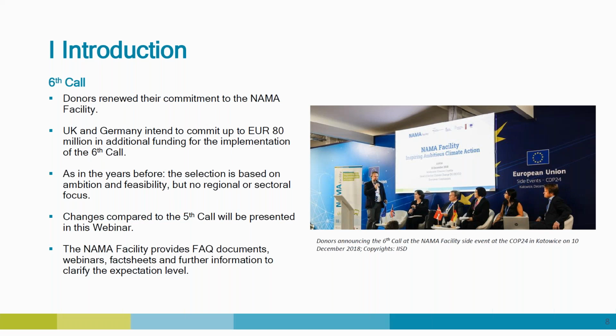Our donors intend to commit up to 80 million euro in additional funding for this 6th call. As in the years before, that means all developing countries and countries with emerging economies are invited to submit NAMA support projects in the 6th call. And as in the previous calls, the selection will be based on ambition and feasibility. That is to say that, once again, there is no regional or sectoral focus in the 6th call.